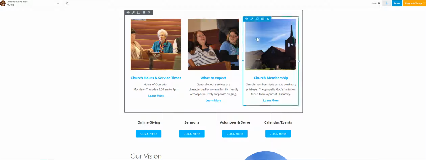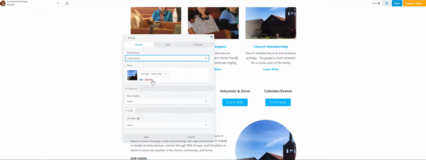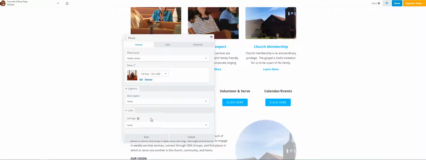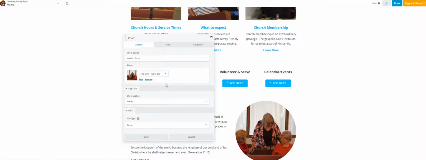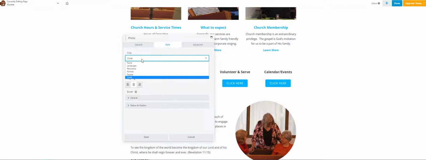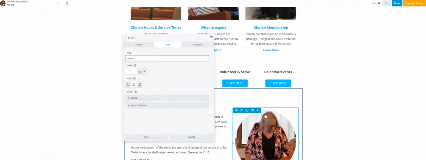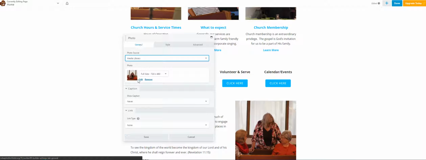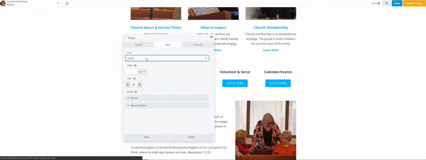Anywhere that you see a picture, you can just click on it and hit edit to change the picture. And then once you do that, you can go down to style, crop, and hit square. Now the properties on this is a little bit different than the ones up here because this is just a picture box. There's nothing else to it. So instead of the crop being down here, it's under this little style tab. But crop is what you're looking for to change that picture from a circle to a square to panoramic. So just remember you might have to do a little bit of searching around to find that crop tool. So we'll go ahead and hit save.